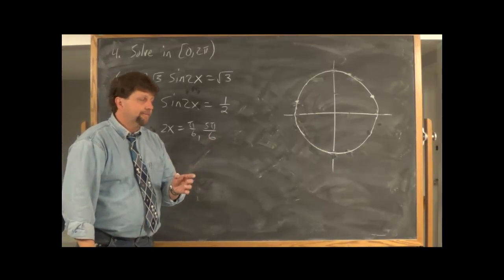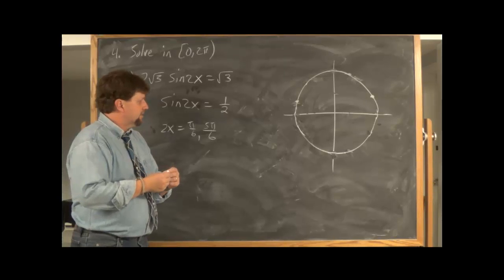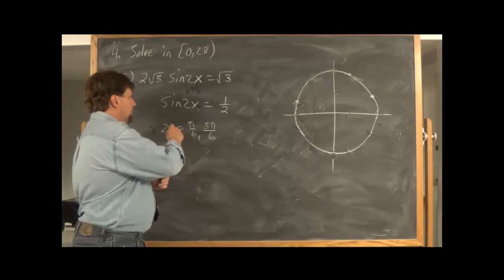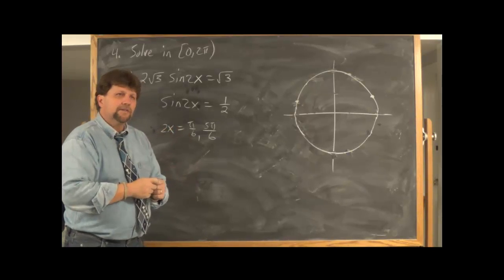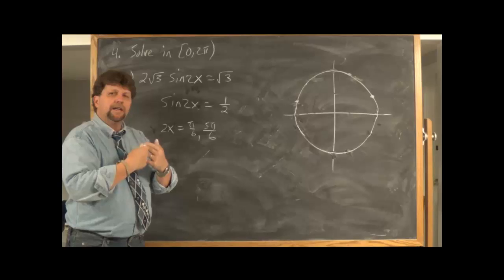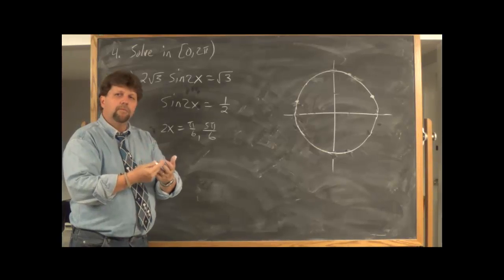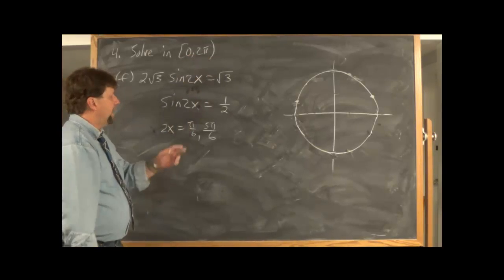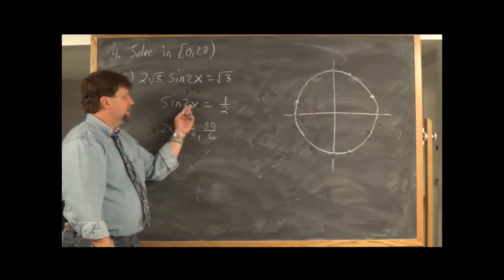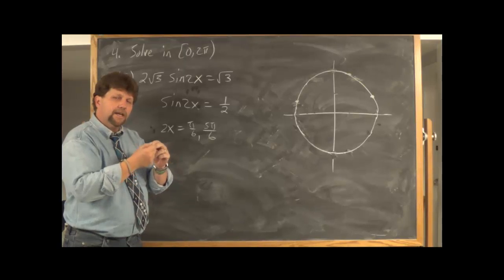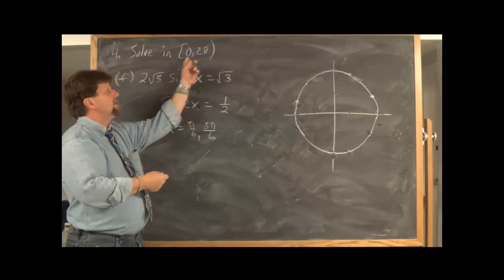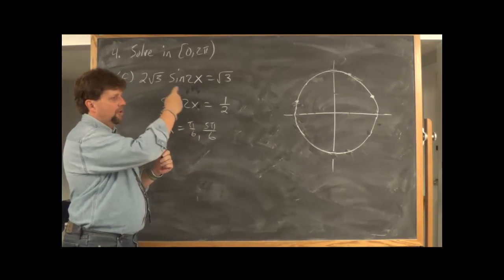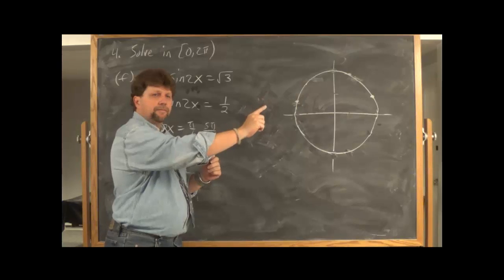I'm not done yet. I'm not done for two reasons. One, I eventually need to solve for x. But reason two, this says 2x. Go back to the very beginnings of graphing, when we looked at graphing the trig functions. On the interval 0 to 2 pi, sine 2x has a period of pi. So that means on the interval 0 to 2 pi, sine 2x would make 2 cycles.